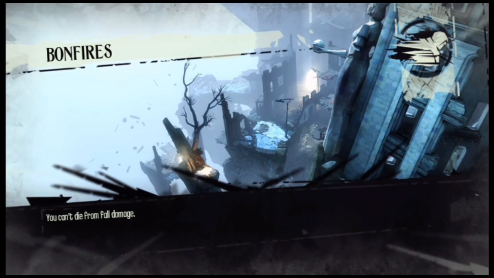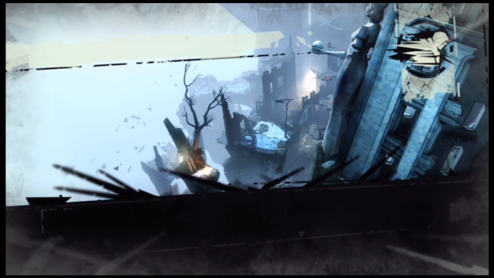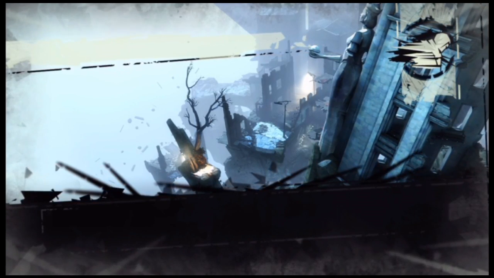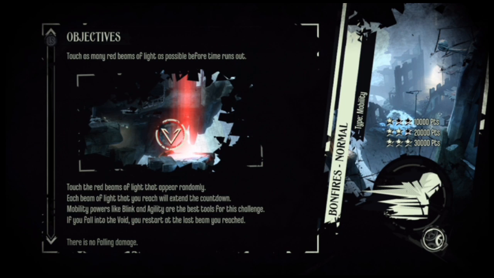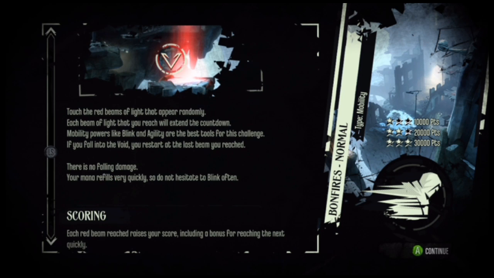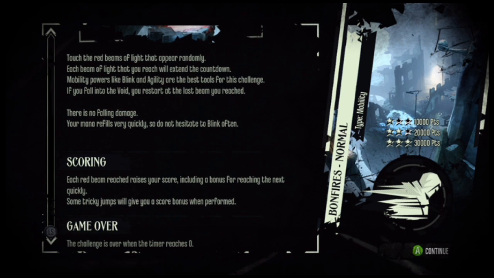Learn the area and make your own routes. Can't die from fall damage. Touch as many beams of light as possible before time runs out. Touch the beams of light that appear randomly. Each beam of light that you reach will extend the countdown. Blink and agility are best tools for the challenge. If you fall into the void, you restart at the last beam you reached. No fall damage. Mana refills quickly.